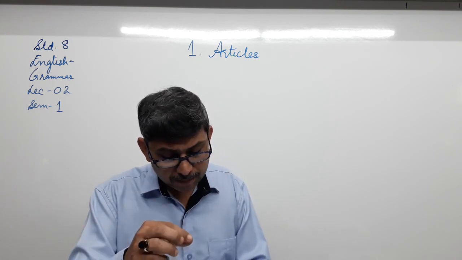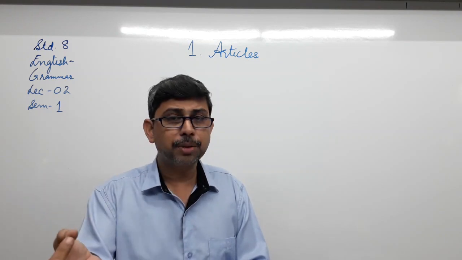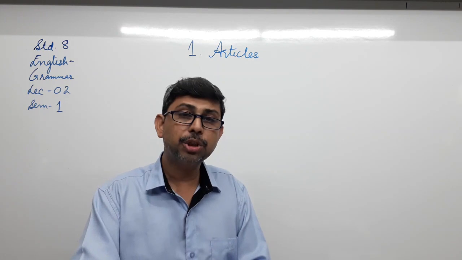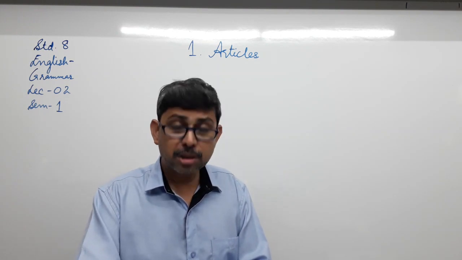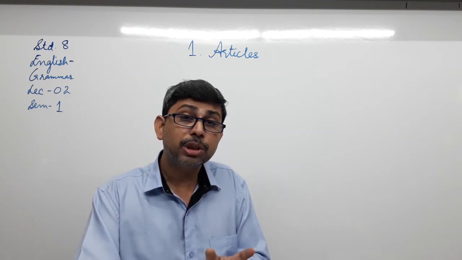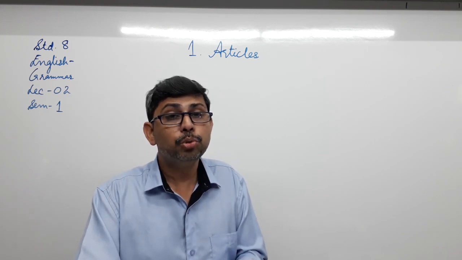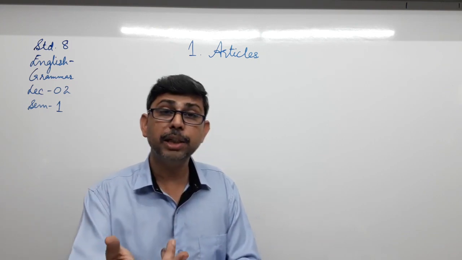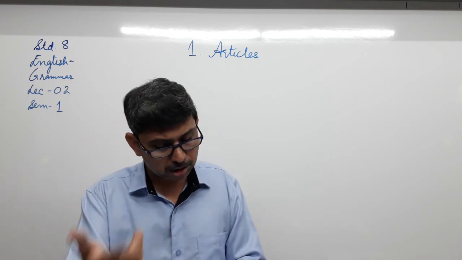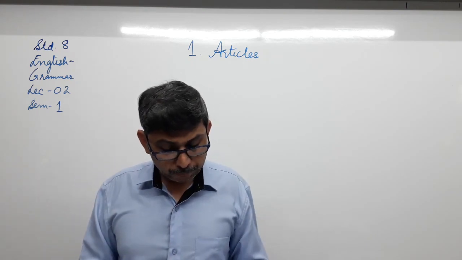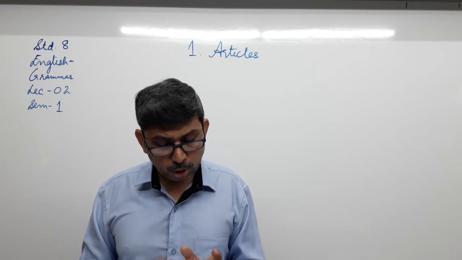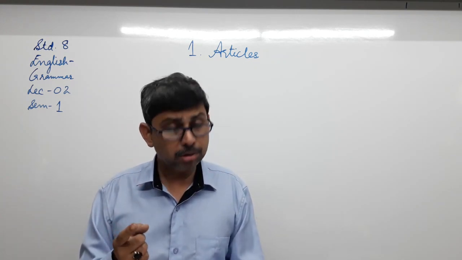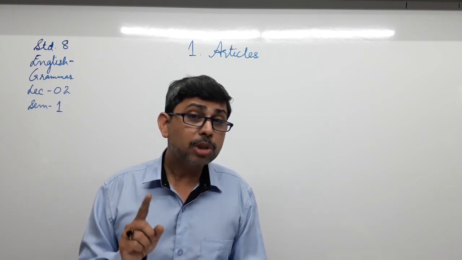The wise despise the foolish. So once again, the wise despise the foolish. The wise and foolish. Both the words, although they are adjectives to describe nouns, they have been used as a noun in the given sentence, and therefore the article the needs to be applied before them. The wise, the foolish. Next rule, before common nouns of which there is only one. Before a common noun of which there is only one.